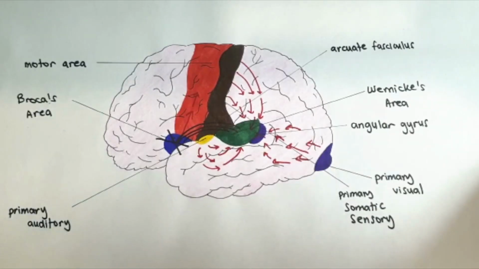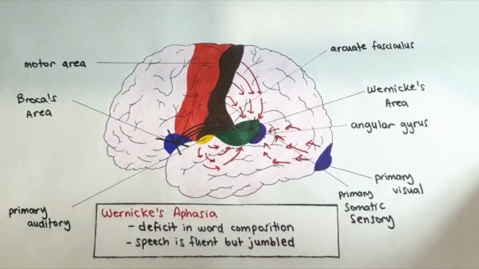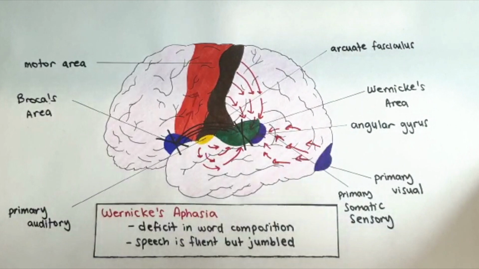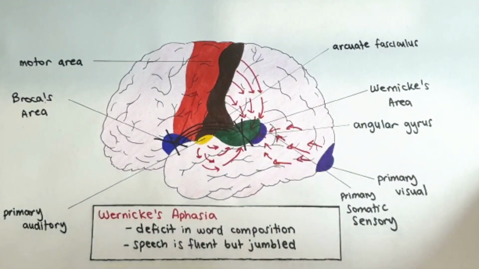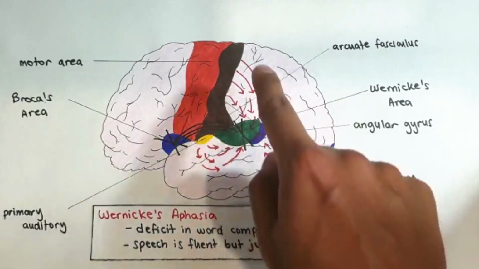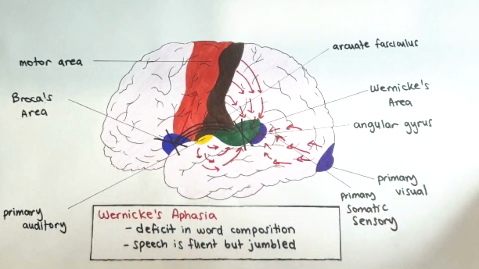So the second type of aphasia that we're going to be discussing is known as Wernicke's aphasia. Now, Wernicke's aphasia occurs when there is a lesion or damage done to the Wernicke's area. So a patient who has Wernicke's aphasia has a deficit in word comprehension. So speech production will occur normally and fluently, but the words that are spoken are going to be jumbled. And deficits can occur in any component of language, as we discussed earlier, in terms of morphemes and syntax. So the signals will be sent. So speech comprehension will happen, but the actual part of speech composition will become impaired.